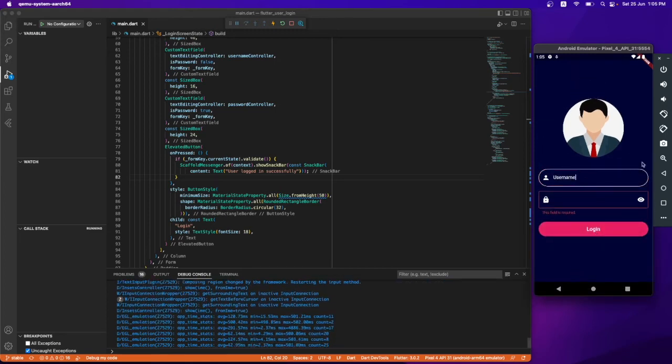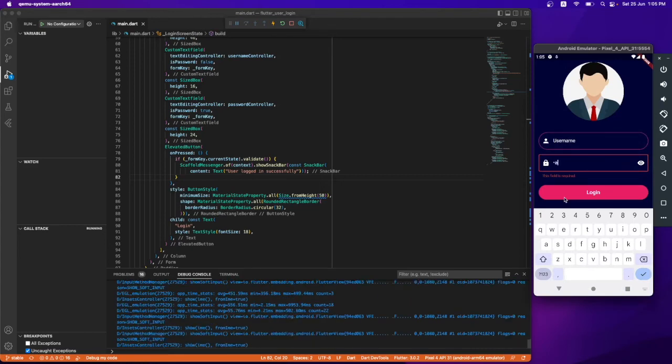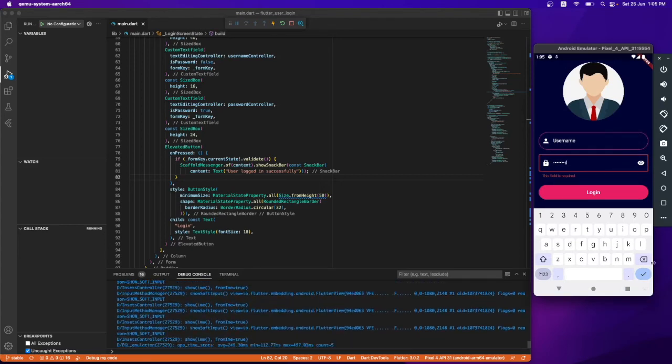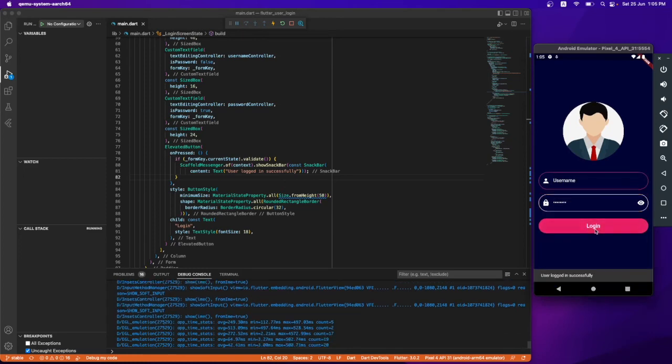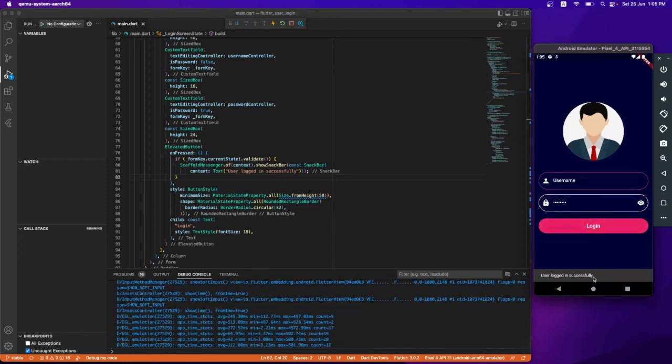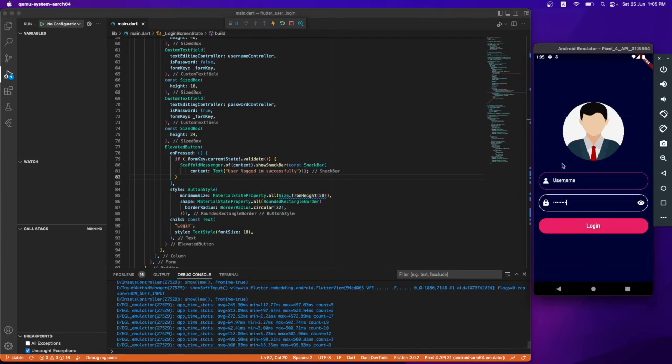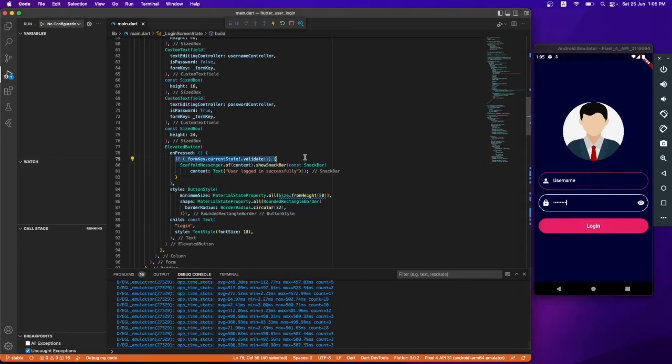This field is now error free, but this field is giving an error. And now when the user enters the password and clicks login, see, user logged in successfully, because both fields have validated now, and after going through this condition, it says that the user logged in successfully.